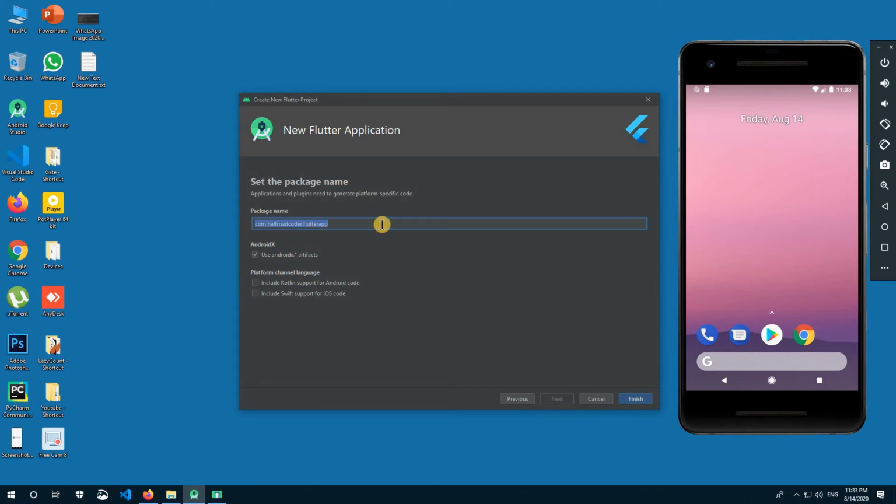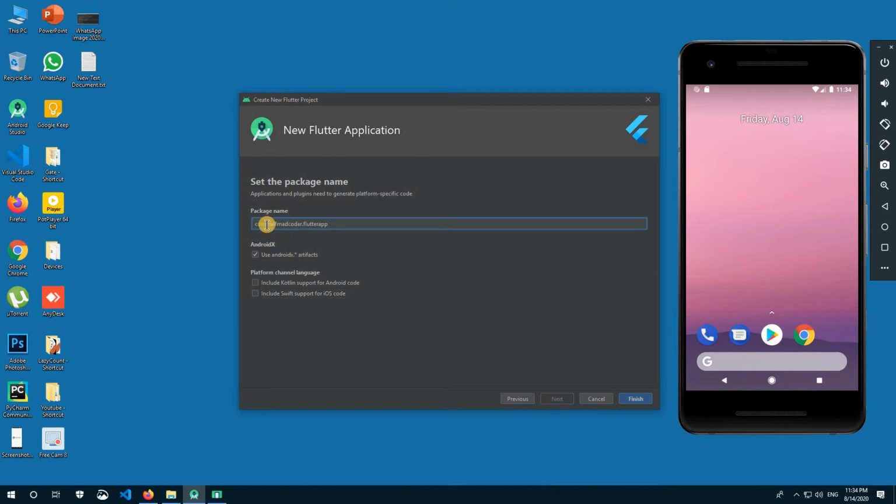This package name is meant to be unique worldwide. The convention is the domain name in reverse direction. Just like if you have a domain, like I have halfmatcoder.com, you have to put that domain name in reverse direction, com.halfmatcoder, then your app's name. Okay, and don't worry if you don't have any domain. It's not an issue. No one is going to check until you put it on the Play Store. You may not have a domain. This is the package name, it has to be unique worldwide.